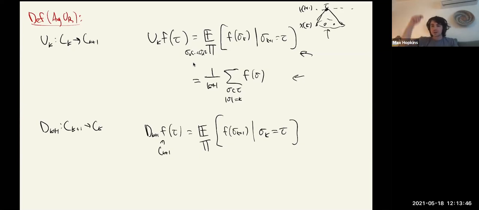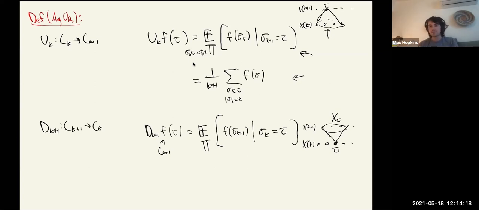So in this one, we lift by averaging down, and in the down operator, if we draw out the same diagram again, we have x_k here and x_(k+1) here. Now we're fixing a k face, and we're averaging up over the link of this k face. This is like x_tau. So now we're fixing a face tau, and then we're conditionally drawing a k plus 1 face, given that our k face is tau, and we're averaging over those values.